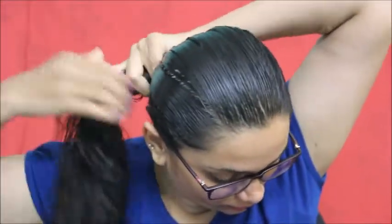So once I'm done covering my hair with milk, I'm going to comb my hair and make sure milk is spread evenly, and then I'll be placing my hair in a bun with a clutch. So leave it for 10 to 15 minutes and then wash your hair with regular shampoo. So I'll be washing my hair and come back super soon.